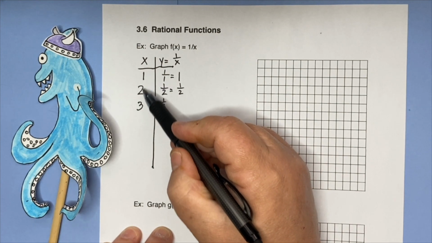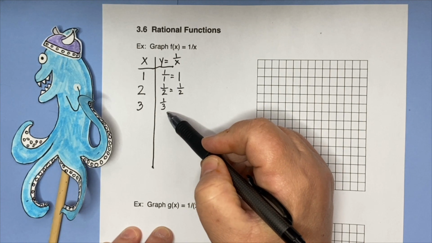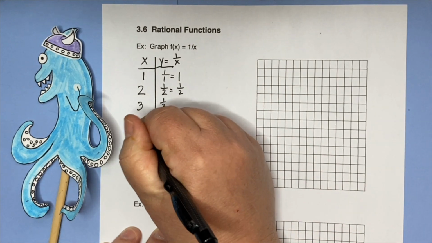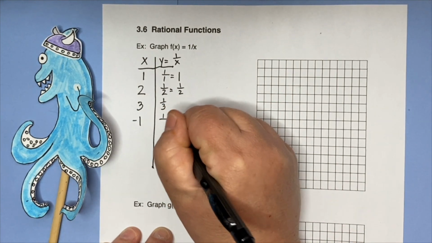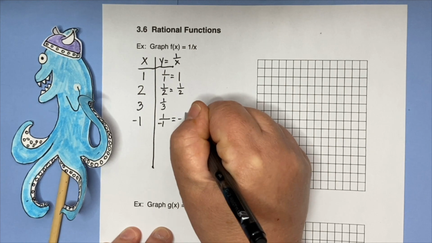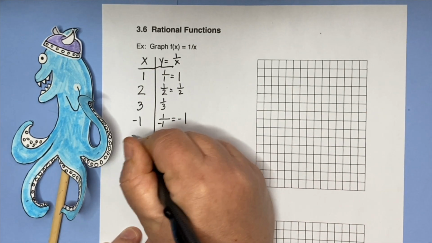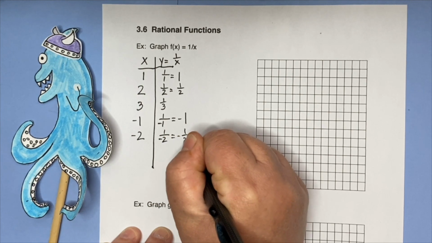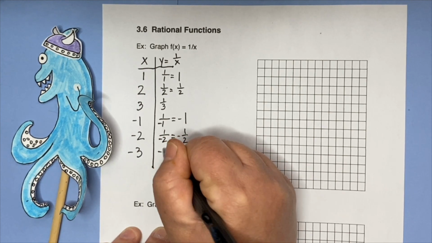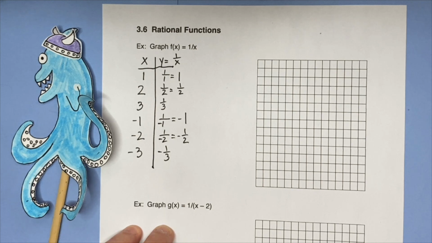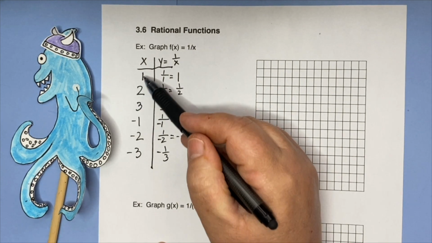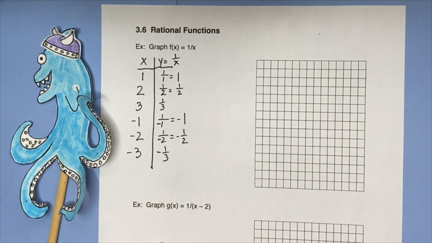As x gets larger, y is going to get smaller, because that large number is going to get thrown in the denominator. Now, when x is negative, we're going to have 1 over -1, which is just -1. If x is -2, then we get 1 over -2, which is -1/2, and so on and so forth. And so we're going to have very similar things happening on the positive side and on the negative side.